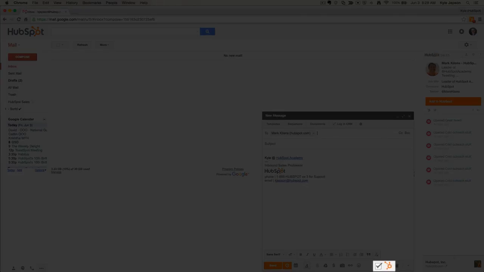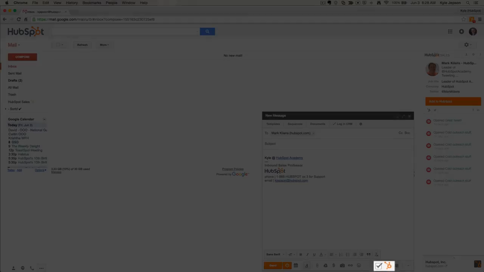This is helpful in gauging a person's interest, and it can also tell you if an old lead is warming back up. If you see an email you sent months ago being reopened, it might be time to reach back out and see if the person's interest has returned.